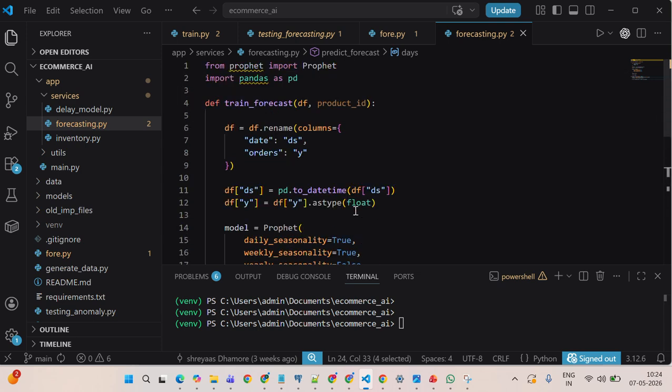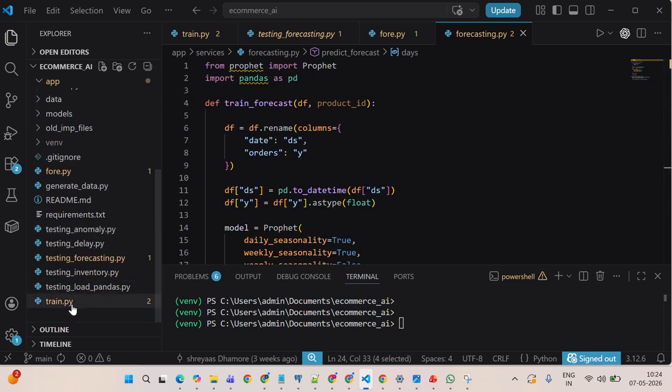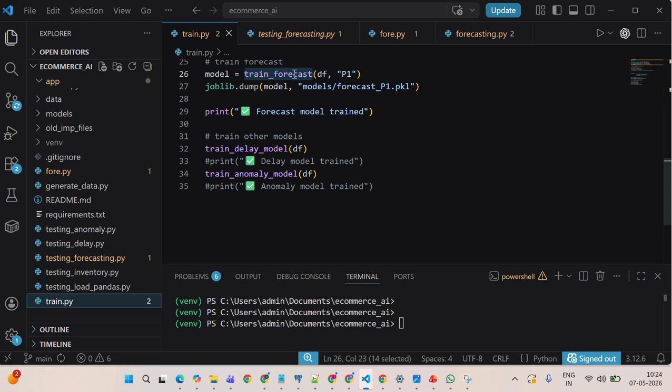And we also have seen in the train.py, while we were training this model, we are dumping it using joblib and saving it to the forecast_p1.pkl file. So let me help you understand what pkl files are. PKL files save the machine learning model, so this is going to save that machine learning model for us.